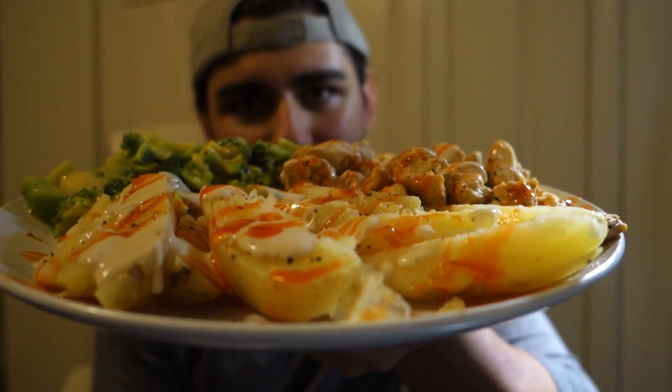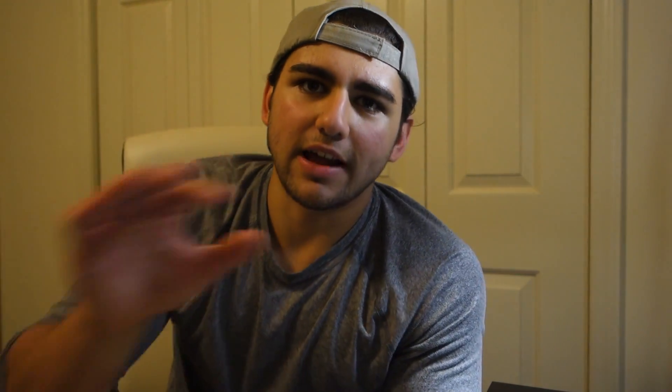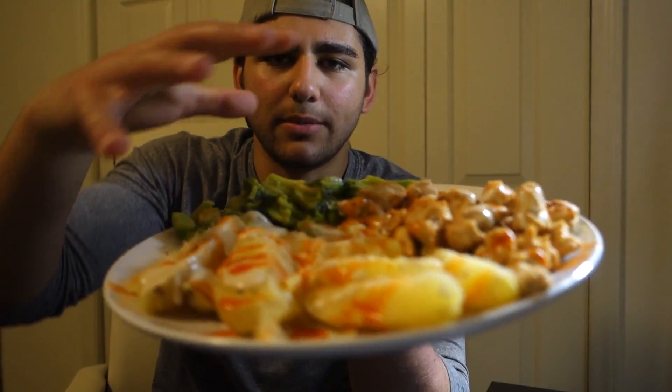I also have steamable potatoes in a little bag — same deal, cheap and very convenient, especially if you're a student on the run. You put the bag in the microwave for around 7 to 8 minutes and the potatoes are ready to eat. It has around 4 servings, so I've got 2 servings here — half the bag. And check this out: I've got some creamy ranch garlic dressing on top — it's a low-calorie Greek yogurt dressing called Bolthouse Farms. Incredible macros, tastes so good. Makes dieting a lot more satisfying. I actually made 2 servings of this entire meal, so I'll have the same meal with a little less potatoes for my last meal of the day.